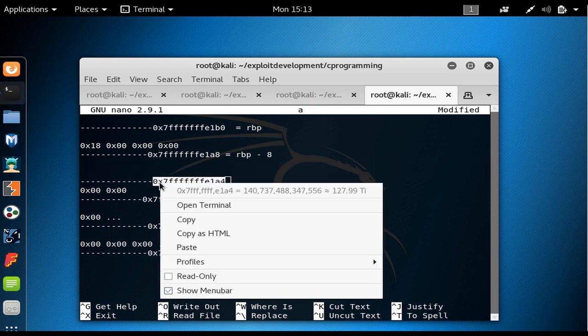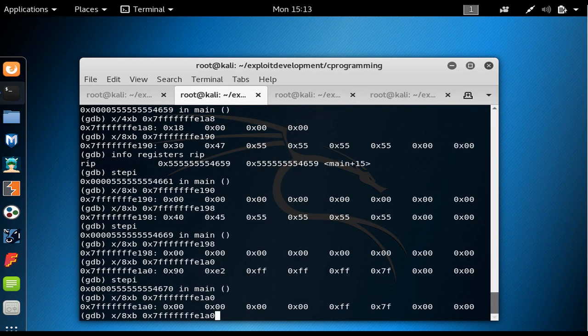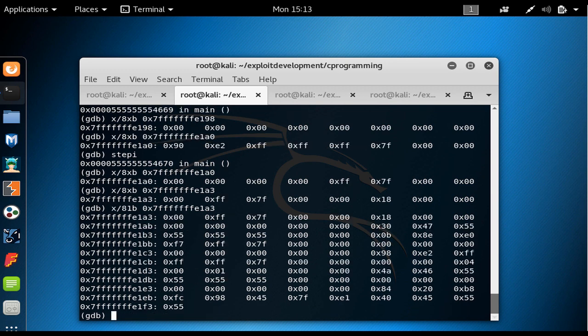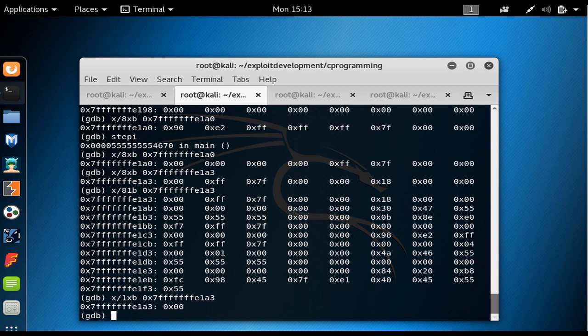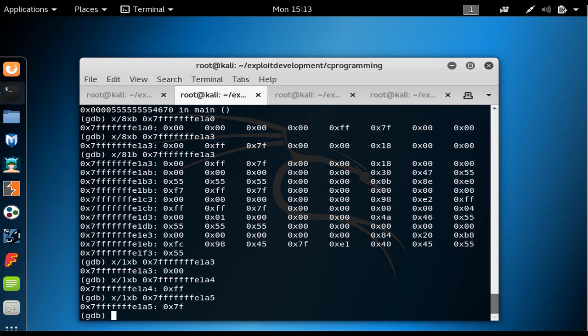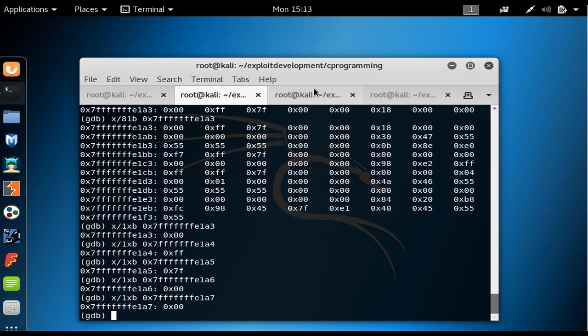If I just copy this and have a look at the debugger, even A3 would give me, or let me just look at it in 1 byte, this would be 1xb. So this is 0, but A4 is another value. Also A5 is another value, and actually A6 and A7 are 0 just by accident.